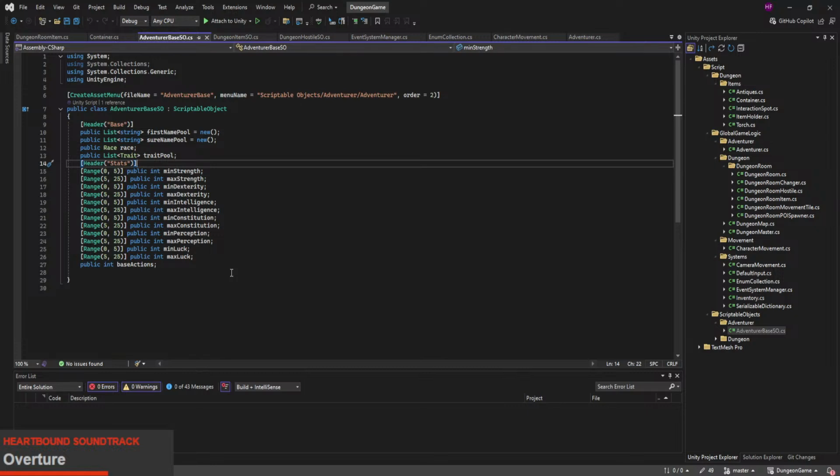But do I want that on a scriptable object base?